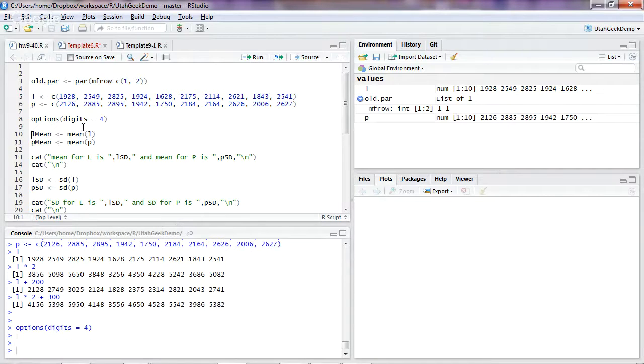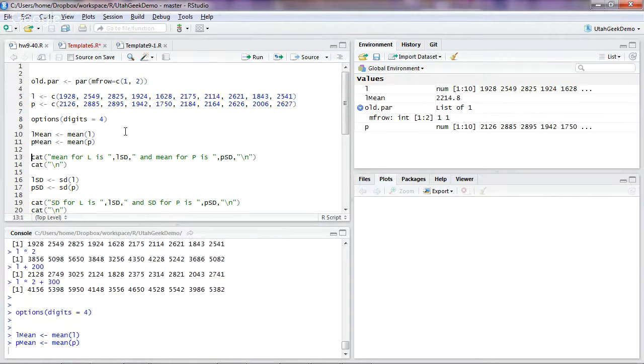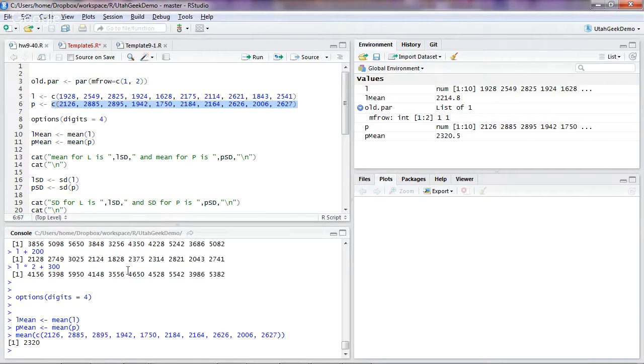So let's do that. And you'll notice, as soon as I do that, watch this window up here, I've got L-mean and P-mean. If you're a statistics person, that's actually pretty handy, because I can just go on the command line and say, let me copy this here, and I think this is going to work. I haven't tested this yet, so forgive me. I'm going to say mean, and then what do I want the mean of? I want the mean of this. And look, it just, well, it rounded it off, so that's not good. But basically, you can just do stuff right on the command line, so it's pretty convenient.